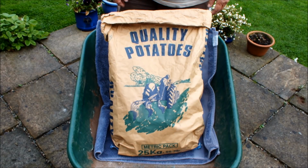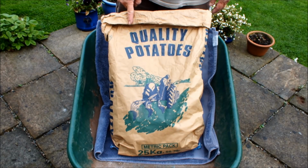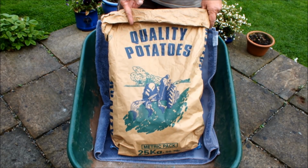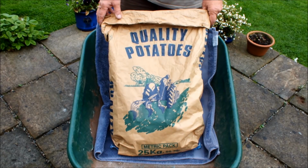Hello, these are some potatoes I harvested about 2 weeks ago. They were dried off on the raised bed and then subsequently stored in this paper bag. Now we've eaten quite a few of these potatoes, and I expect in the next month or two we'll probably eat all of these potatoes.